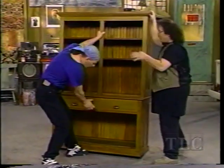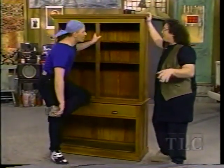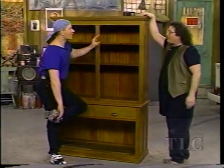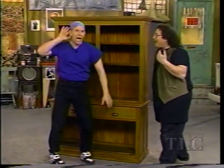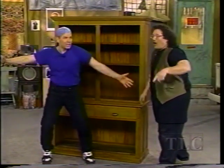Oh, now that's beautiful. The shellac and the varnish is all dried now. It's a nice looking piece. All we got to do is put the hardware back on. Wait a minute, don't you hear that noise? I hear something. It's the Big Apple. New York is calling. Let's get out of here.